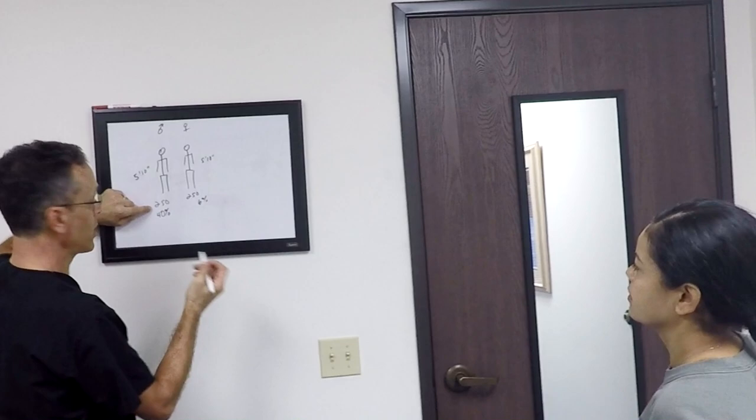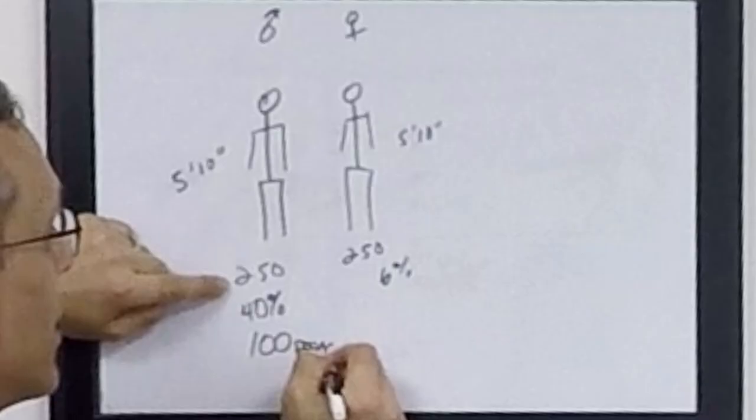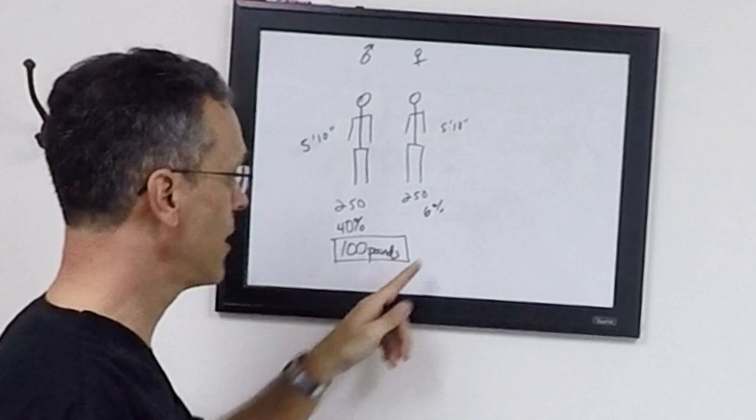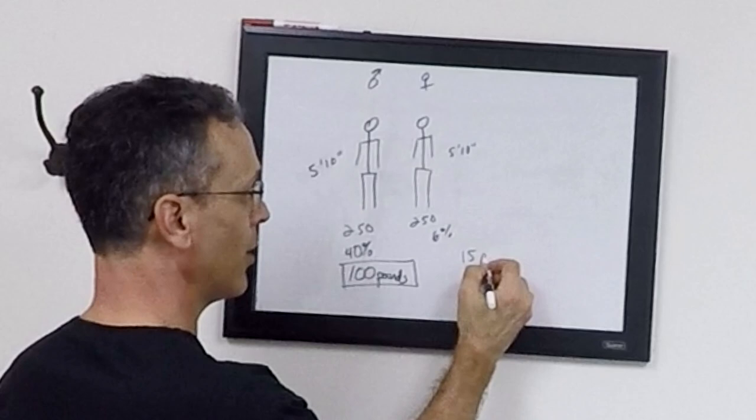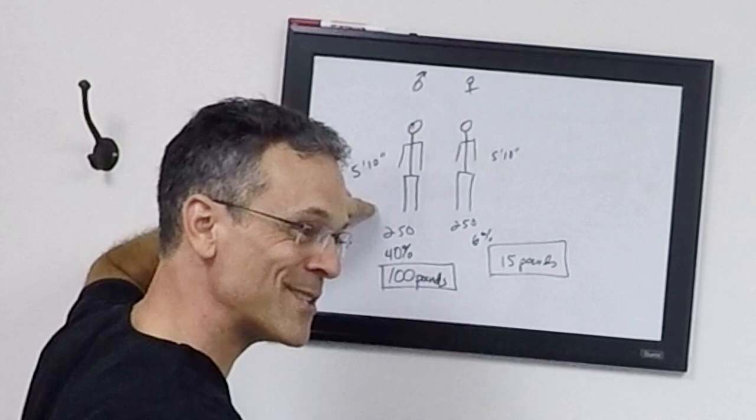Now the question is who's fatter? He is. Let's do the math. Forty percent of 100 is 40, there's two of them, that's 80, this is half, that's 100 pounds. This guy is walking around with 100 pounds of actual lard fat on his body. How much is this girl carrying around? Twelve, fifteen pounds. This girl is lean. This guy is clinically obese.